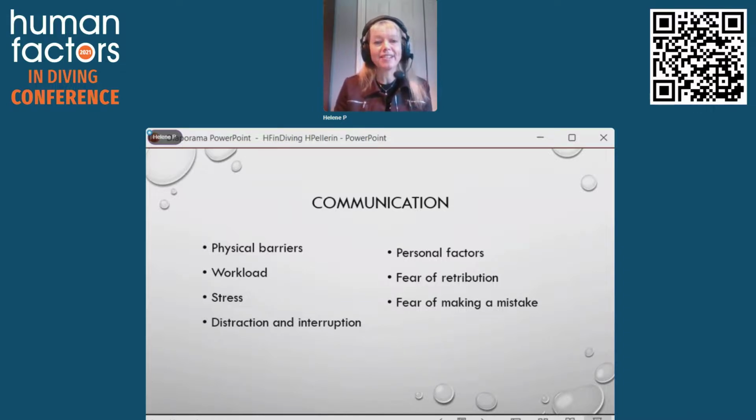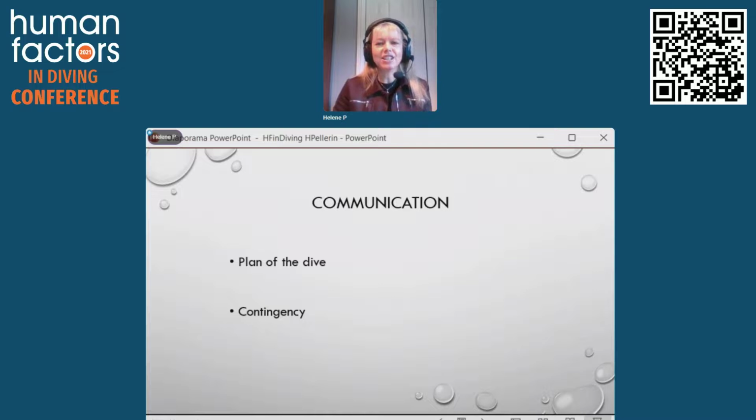So this is very important to make them realize that if they want to be a good diver and if they want to dive the plan, they have to understand it and to listen to it initially. As you can see, a lot of external and internal factors can impede communication. And as I just said, the plan of the dive is something very important to be shared by all the divers, but also the contingency plan. What are we going to do if something bad happens? This is something that we often forget to communicate. Or maybe we communicated on the first day of the week, but now we are on day 5 and it's just somewhere way behind. And maybe it is today that it is going to be needed.